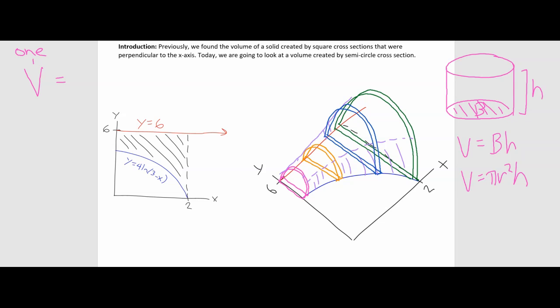For a semicircle, the area is going to be 1/2 pi r squared. So we're going to get 1/2 pi r squared times h, but actually we'll leave it as h for now. We'll change it in a second. Now, we know we're not working with r's and h's. We need to figure out what I could substitute in for the radius and what I could substitute in for the height. And again, the height, you could think of that as the width here, but that dimension is the height.